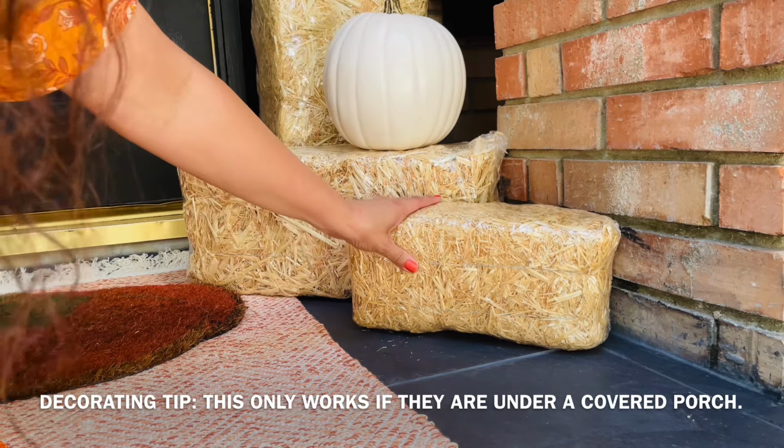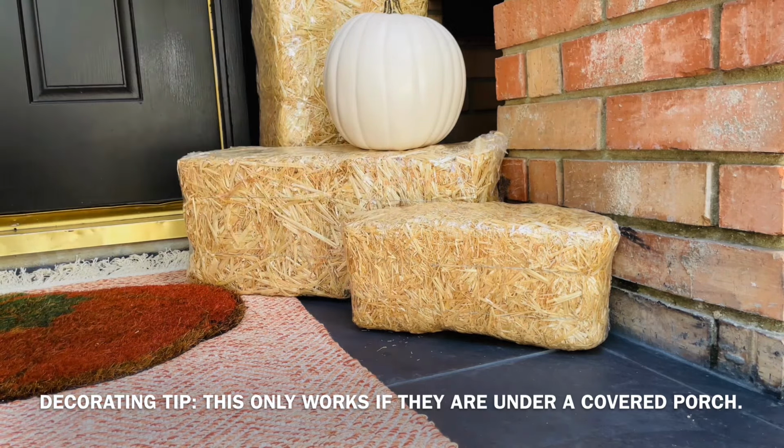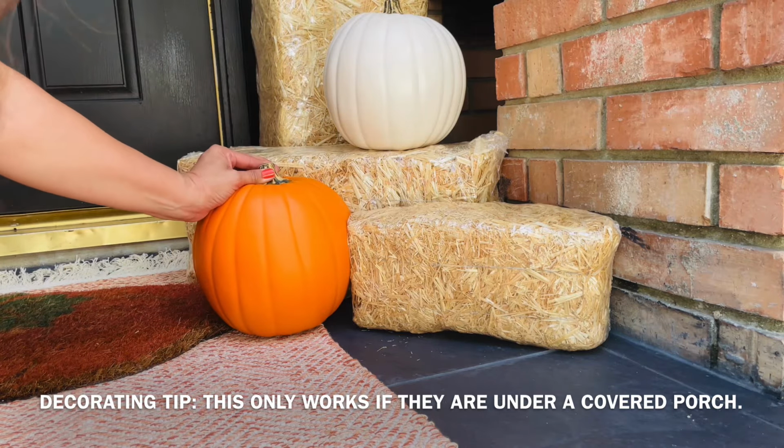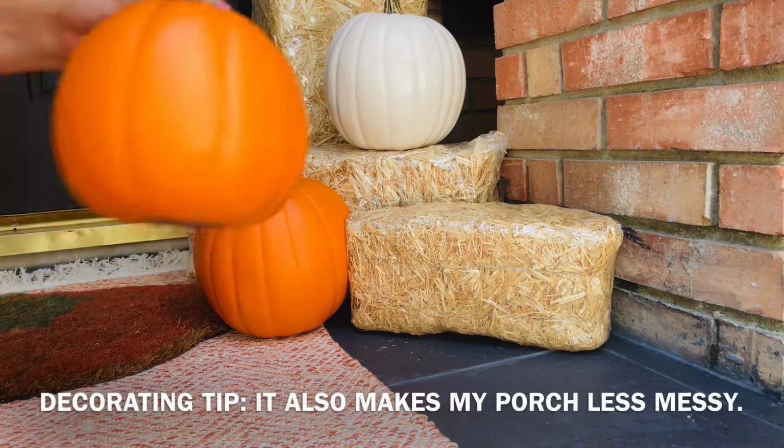A little side note, yes, I'm leaving my straw bales in the plastic. I've done that in the past and it keeps them nice and neat and I'm able to reuse them for other years after.